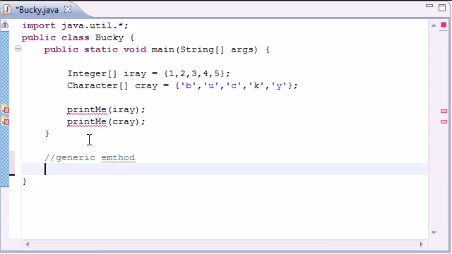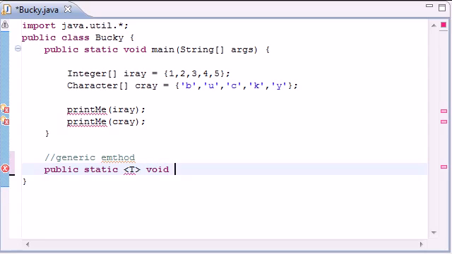So let's make sure you're outside of your main, of course. Put public static, and the first thing that we need to do is put something called a type parameter. What you need to do is put it in angle brackets and just put T, because that's just a common convention. And now, instead of integer data or character data, it's going to view this data as a generic form of data called T. You don't have to put T, but by convention that's what people always do, like camel casing. This is just the most common thing in the programming world. So let's go ahead and put that.